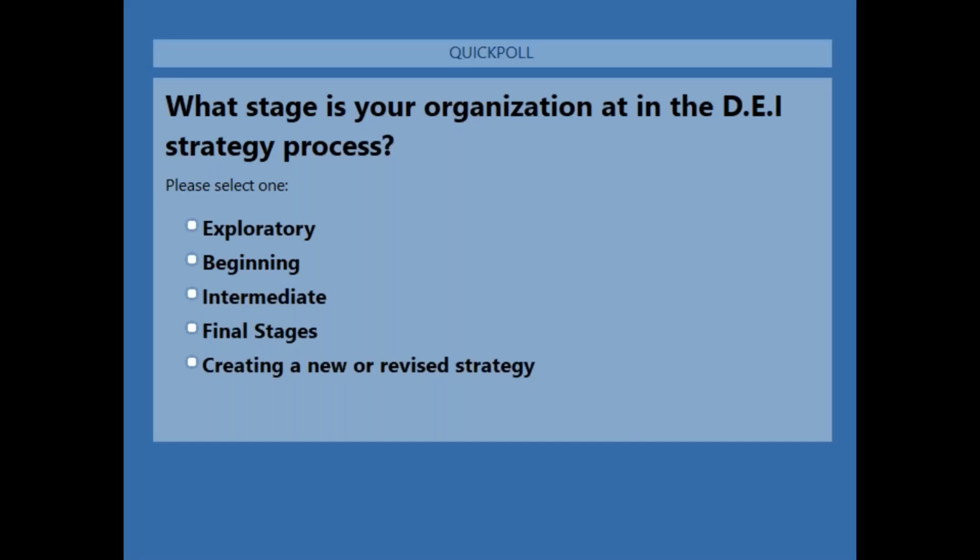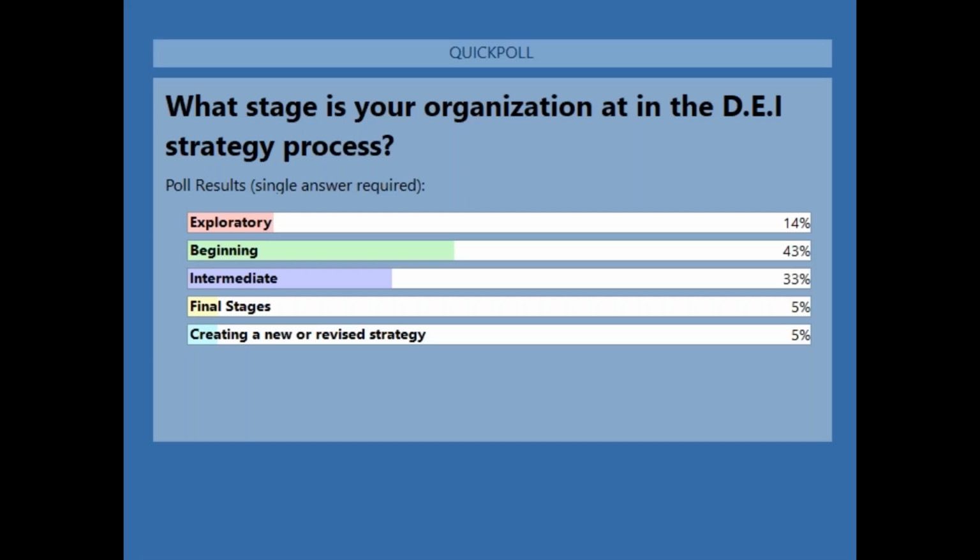So as we kick off, I'd be curious to know, at what stage is your organization in the DEI strategy process? We've got a poll that should be up for you now. So where is your organization? Are you in the exploratory phase where you're trying to put these pieces together? Are you beginning? You've maybe got a few things in place or have started to have some conversations, but you still know that there's quite a ways to go. Are you maybe in those final stages where you've got a DEI group, you've got affinity groups? Or are you now starting to create a new phase, or re-envision and reimagine the work that your organization has done? We'll keep this up just for a moment, and then we'll see where we are as a group.